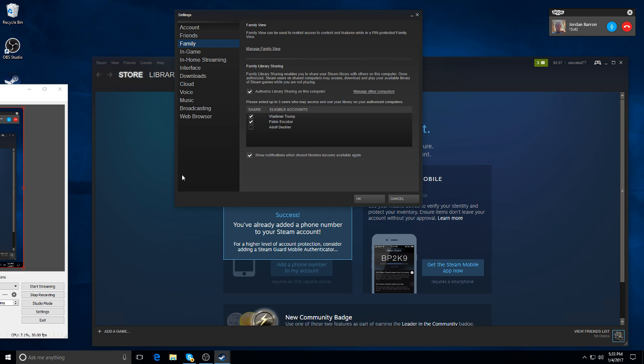So basically, you get on your email, you get the code for them after you give them the sign in, which is the username that you sign in with, and then the password. You sign that in, it gives you a code, and then your friend goes to his email, gives you the code that you type in, the 5-digit code. Then he enters it, goes up to Steam, goes down to settings, goes to family, and authorizes the library sharing on this computer. And then you go to his name right here, once that pops up, eligible accounts, and you click the check bar for his name.